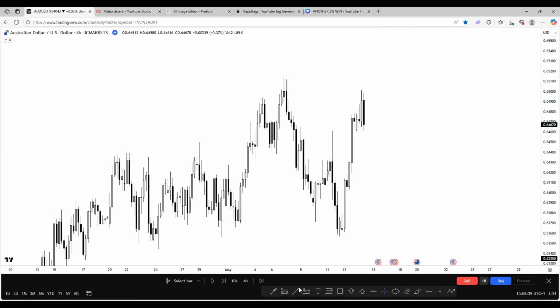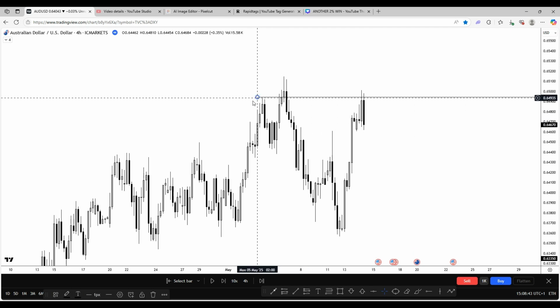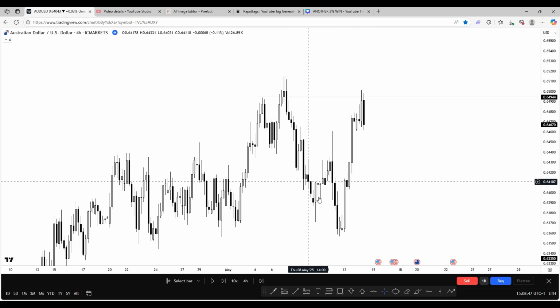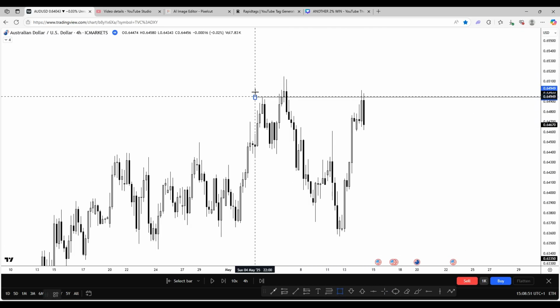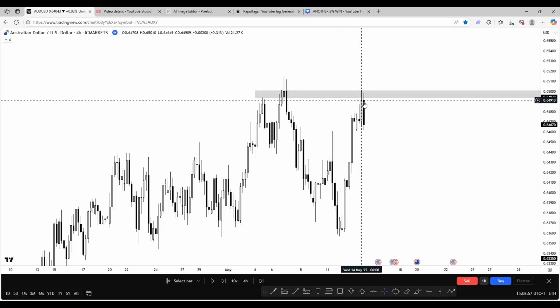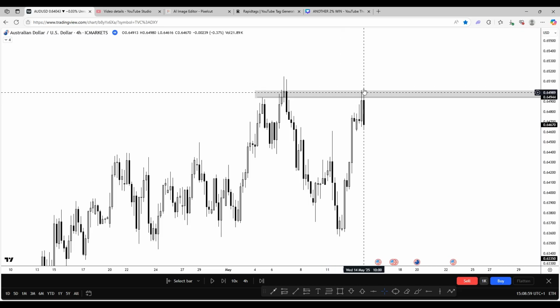Now, super simple trade using market structure. If I just get rid of these, this is basically what I was looking at. Almost like, well, it's a head and shoulders, although it's quite a delayed one. It's almost like a head and shoulders pattern. So I was looking at the structure of here. If we go a little bit further up, you'll have seen previous videos, we had the 0.65 round number, and that was my reason to short from this level.